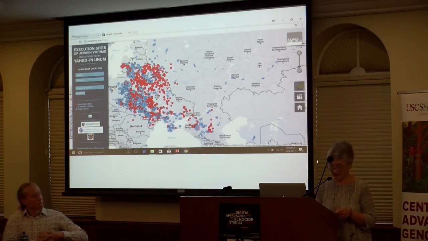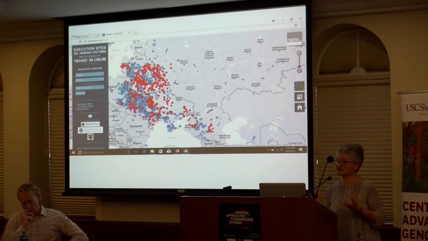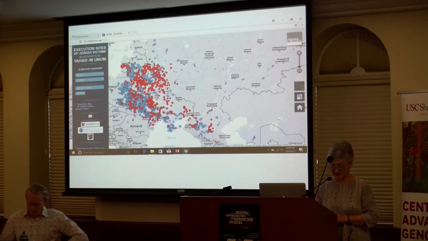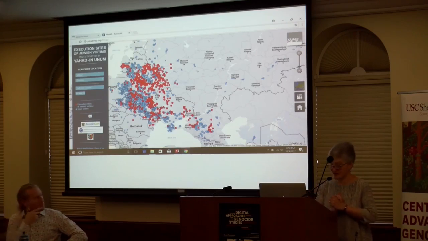In three of them, including Yahad-In Unum here, events cluster en masse over a base map. The base map is orientational, and as we'll see in a moment, it is indexical. The massing of dots gives one a sense of sheer numbers. It suggests the scale of terror and confinement for those who bring knowledge of the Holocaust to such a map. And by extension, they suggest the great numbers of people affected by the Holocaust, even though the dots here represent places. The visual massing of information in an opening map, however, collapses time and place.